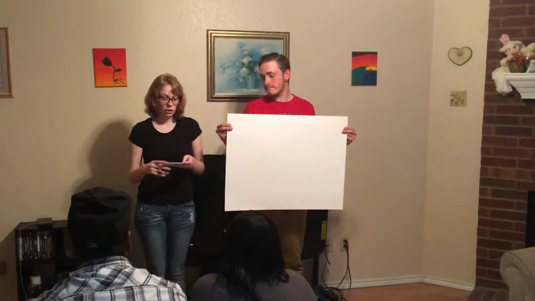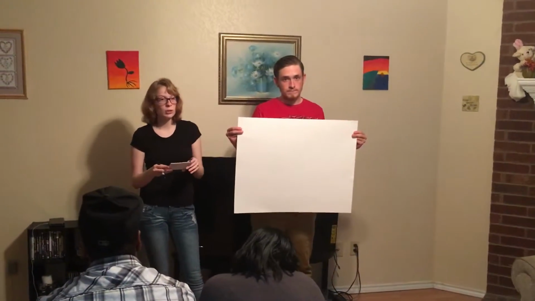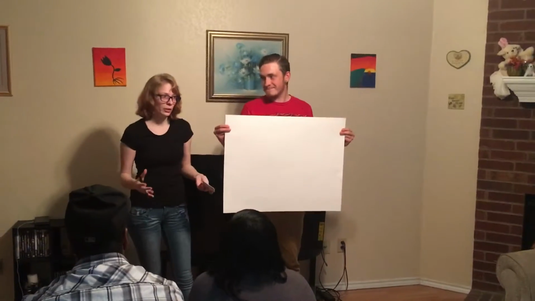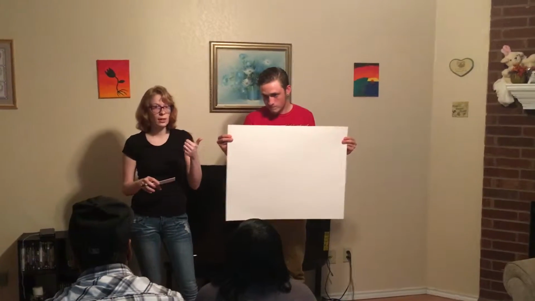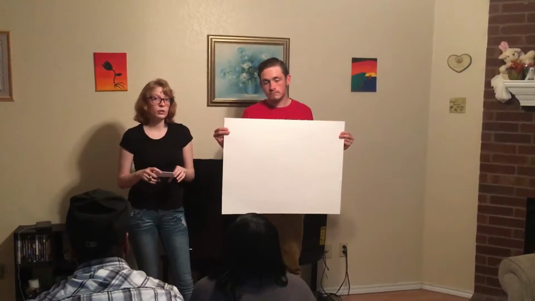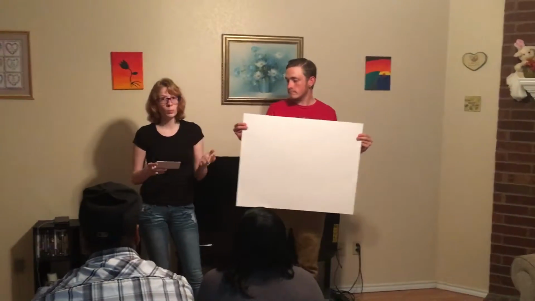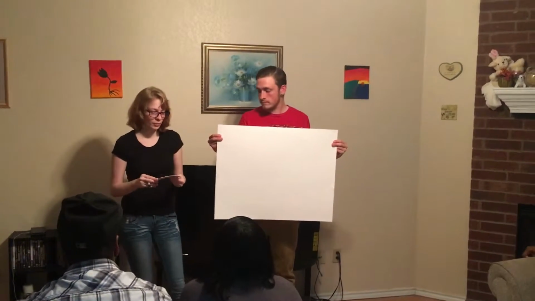So the Oxford Dictionary defines a linear equation as an equation between two variables that gives a straight line when plotted on a graph. To graph a linear equation, you just follow these three simple steps. The first step, you're going to set up an XY table, as well as your XY axis. The second step, you're going to find your values for 3 or more points. And thirdly, you're going to plot your graph.